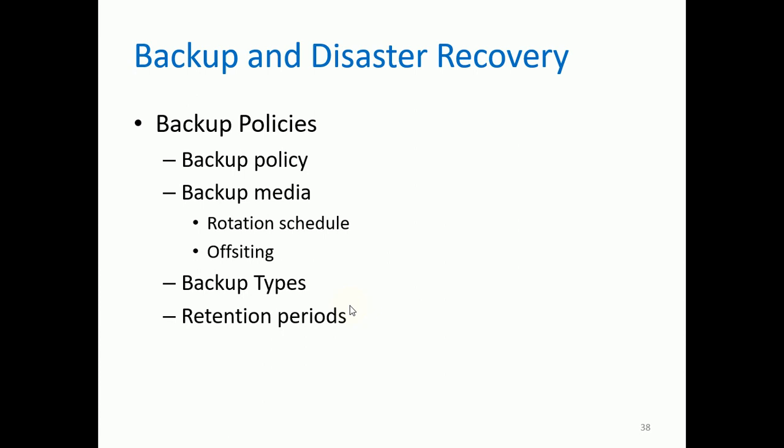For example, there is a flood or there is an earthquake, and the offsite, the place where the data is secured, is not affected. So that is why it is really very important to have these offsites. And then what are the backup types? We're going to discuss the backup types on the next slide. And then the retention periods. So how long are you going to archive your backup data? Is it counted in years, or only days, weeks, or months? It depends upon your company's backup policy.